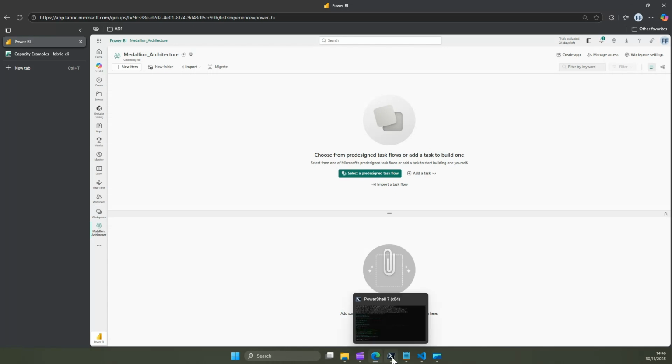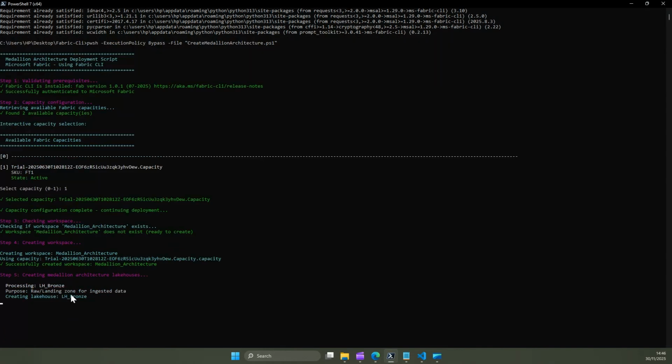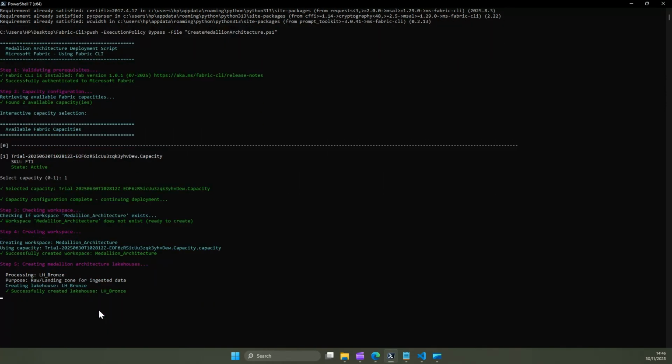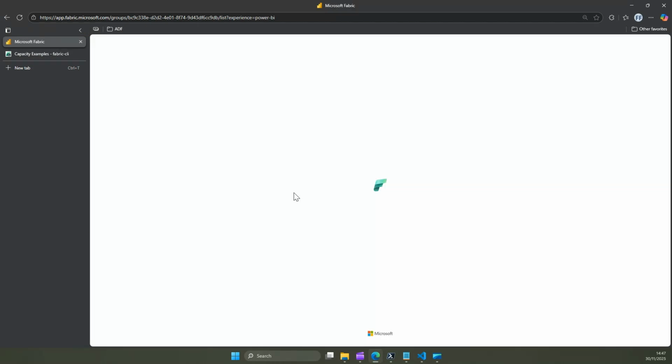So let me go back into the script and see where we are. This is the script. Now it is creating the first lakehouse. I have called the name of the lakehouse LH Bronze. Now this lakehouse has been created. Then it's going to proceed and continue to create another lakehouse, which is going to be LH Silver. And finally, we have your LH Gold. So let me just go back into my web browser, and then I'll reload the page and see if the lakehouse is genuinely created.